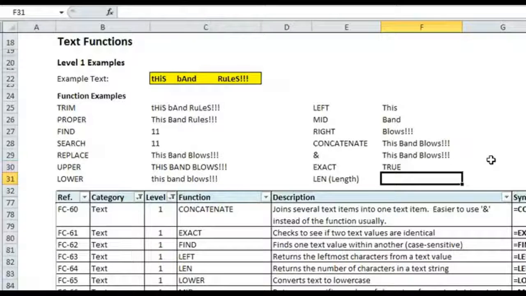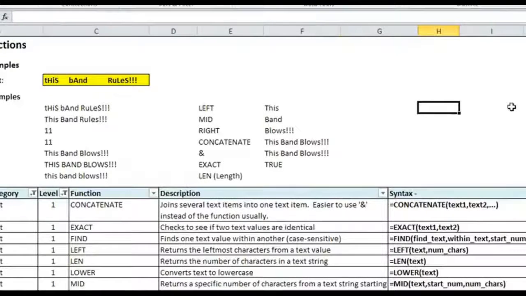Another very important function is the length function, which will tell you how long a string is. It's very useful when you want to grab, let's say, the beginning here. I'll put an example here. If we have 123 dash hello and 123 dash anything else, using the length function, you can figure out the length of each cell.